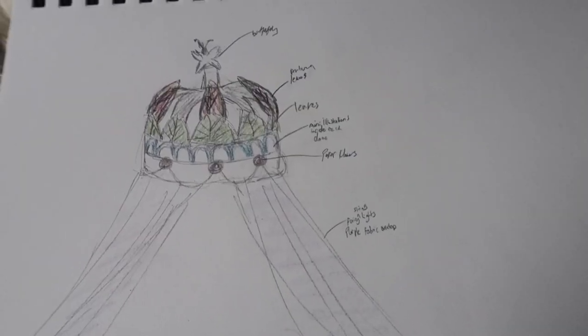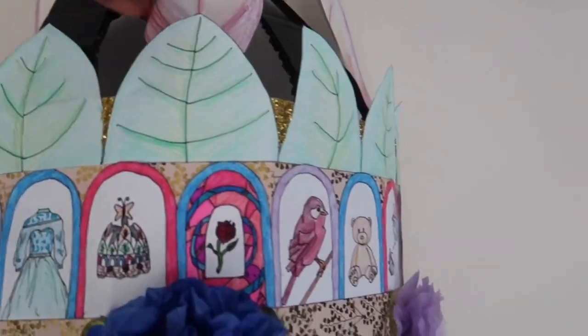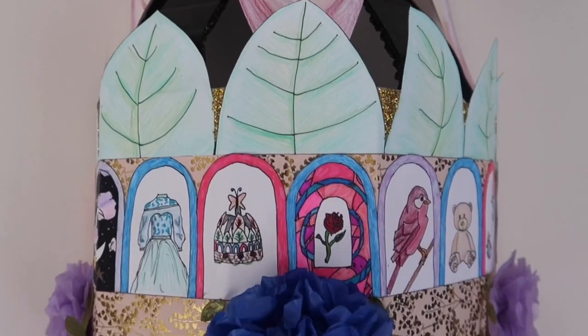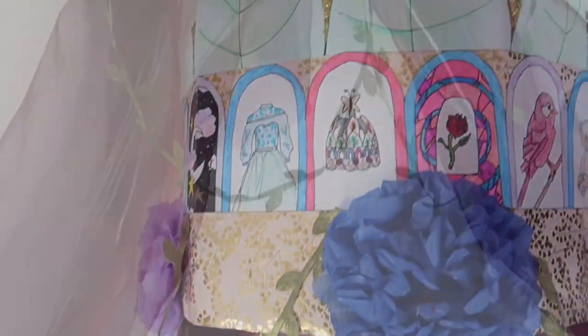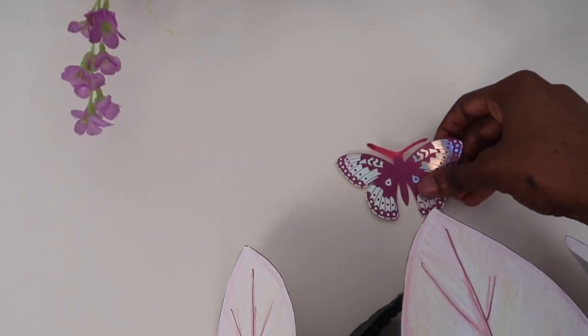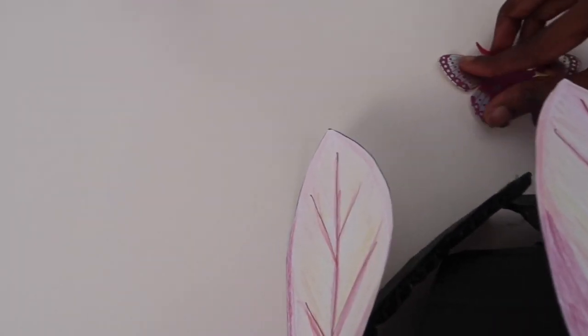And here's the final result. I found a way to put the butterfly on. I just used a bit of blue tack and stuck it on the wall so it looks like it's literally flying away from the crown. It's so cool.